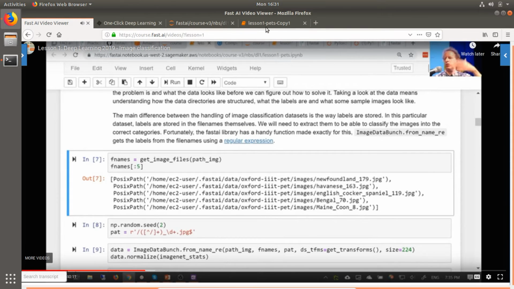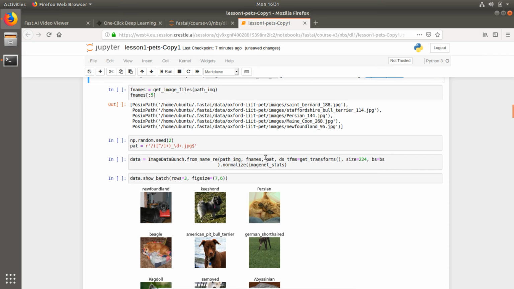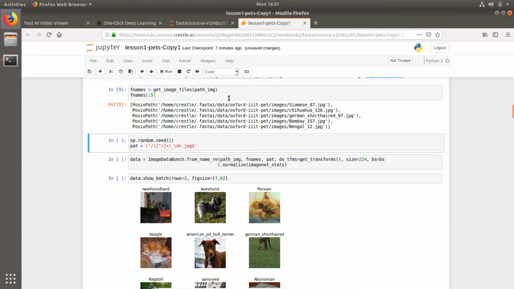So let's see what that looks like when I give it a shot. We go here, shift enter to run, and okay, so we're just selecting 5 of them, and I assume the :5 syntax means the last 5. I'm not sure. But anyway, we're getting a list of 5, and that seems fine.